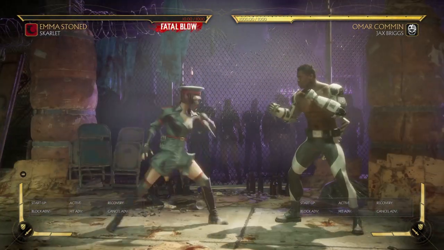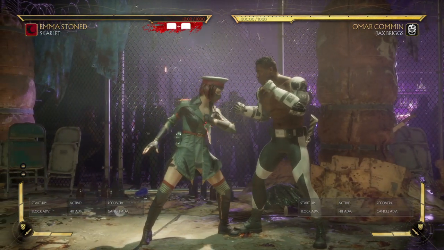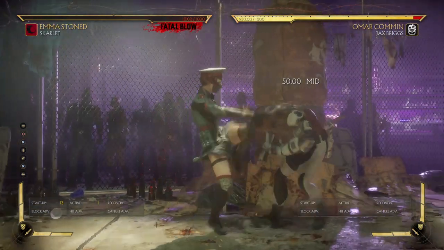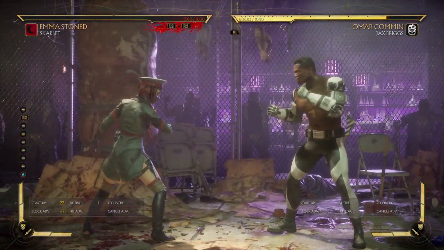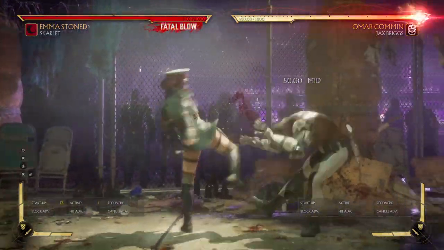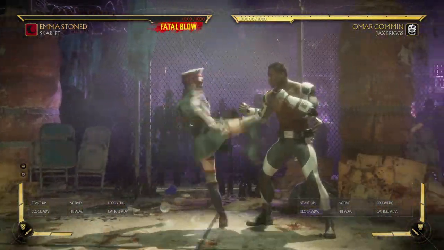So here's the thing. First of all, here's a little honorable mention. This should just be an unblockable. Honestly, they should just make this an unblockable. If you land this string right here, there's nothing your opponent can do for the overhead. No one is really ready for this. No one is ready for the overhead. You have the hit advantage of 20.